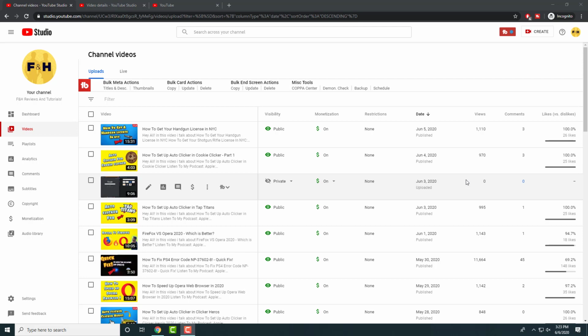Now there's other ones as well, which gets a little bit more in depth, that let you do bulk changes like bulk end screens and bulk cards. I may do that in the future. I'm a little hesitant right now, but I might actually end up doing that, because I would like to put cards on every single one of my videos, and I believe I have over 400 videos, so it would be very helpful for me. Or my gaming channel that has over 4,000 or 5,000 videos, so it would be insane to go into each one to add a new card. It's an extremely helpful feature.